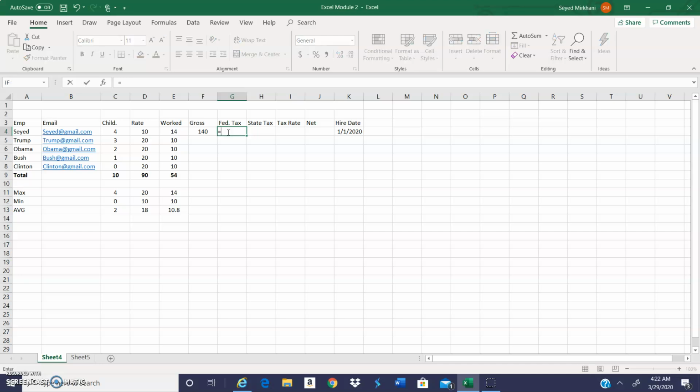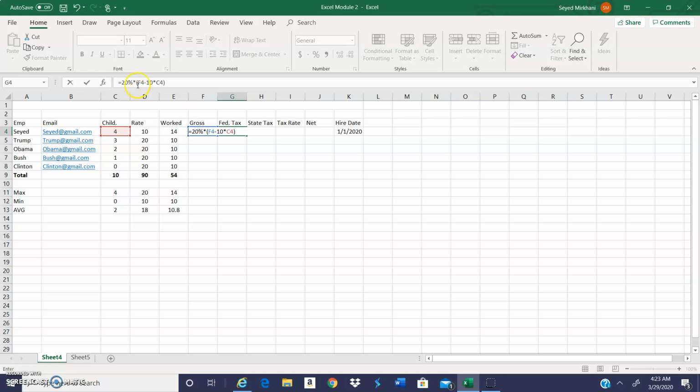My federal taxes, I put an equal sign here. And I say that 20%, look at here, I type 20%, and then times 20% of what? I open parentheses. 20% of my gross, that's my gross, but I get a discount. That's why I put minus. Discount for what? $10, I put 10 times for what? For every child that I have. And 10 times 4, I close the parentheses.